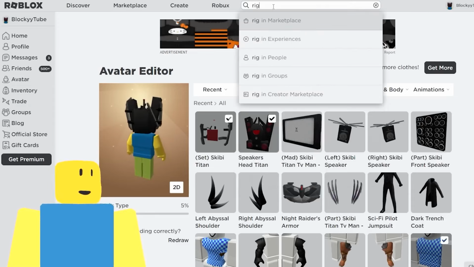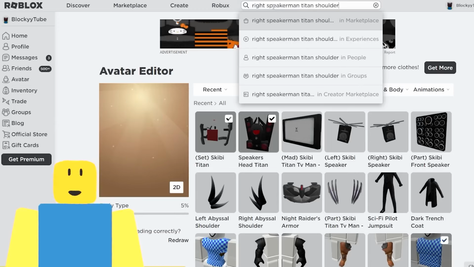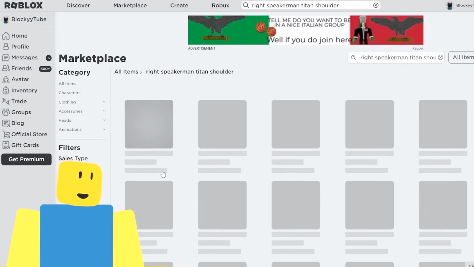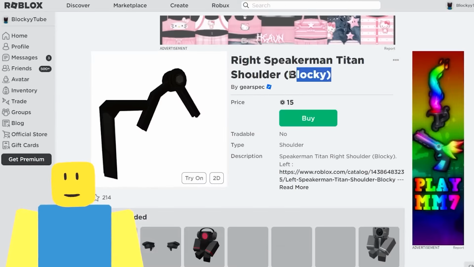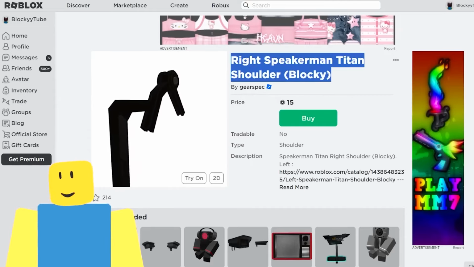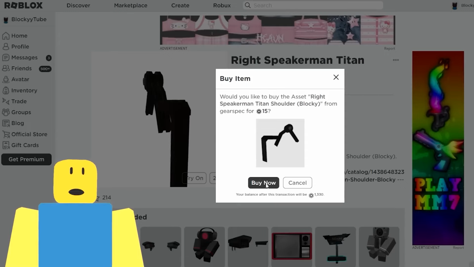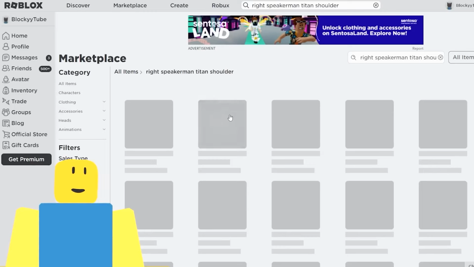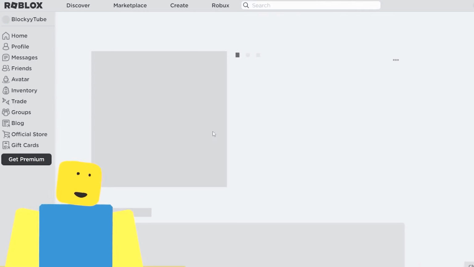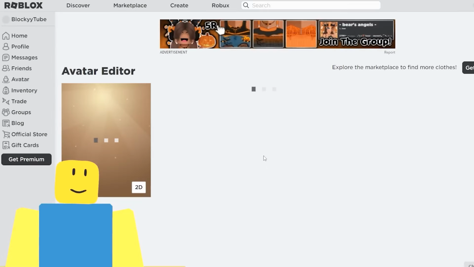And now we need the right Speakerman Titan shoulder. Let's look that up in the marketplace. Boom, boom, boom, boom, boom. And you'll notice it's got this really weird thing on it. And also, look at this. It says Blocky right there. It's like it was made for us. Okay, boom. We're going to buy the right Speakerman Titan shoulder. And we're also going to go back and we're going to buy the left Speakerman Titan shoulder. Bing bong, bing bong. Buy it. Thank you. And then we're going to add both of these on at the same time.